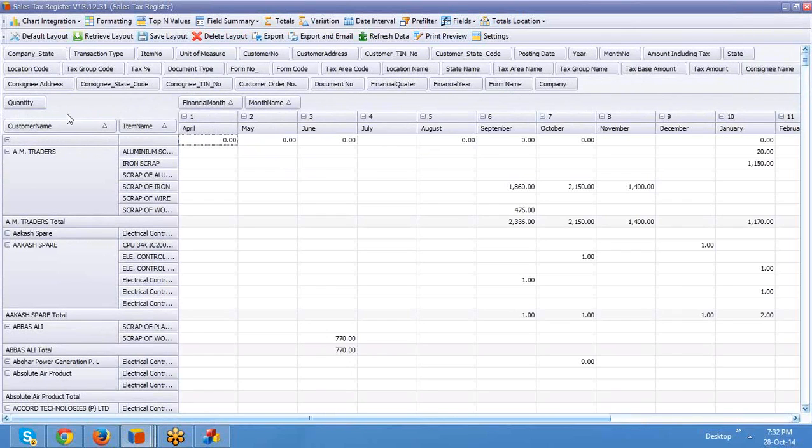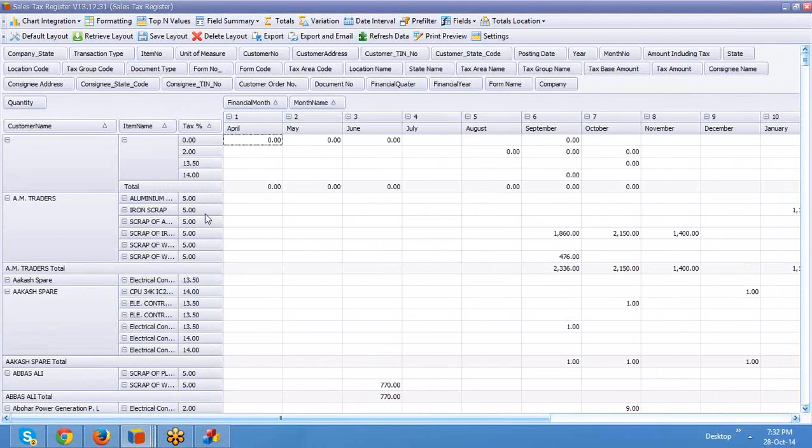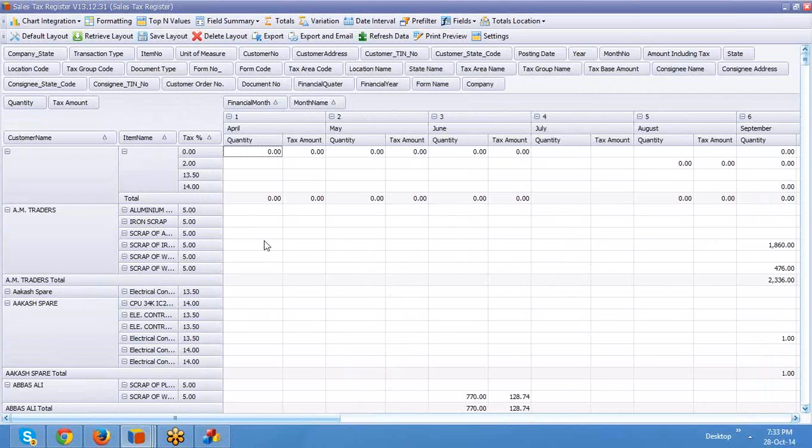What has been the quantity which has been sold? The tax percentage. Your tax amount. So on and so forth. So you can see how easily I am able to drag and relate my data.